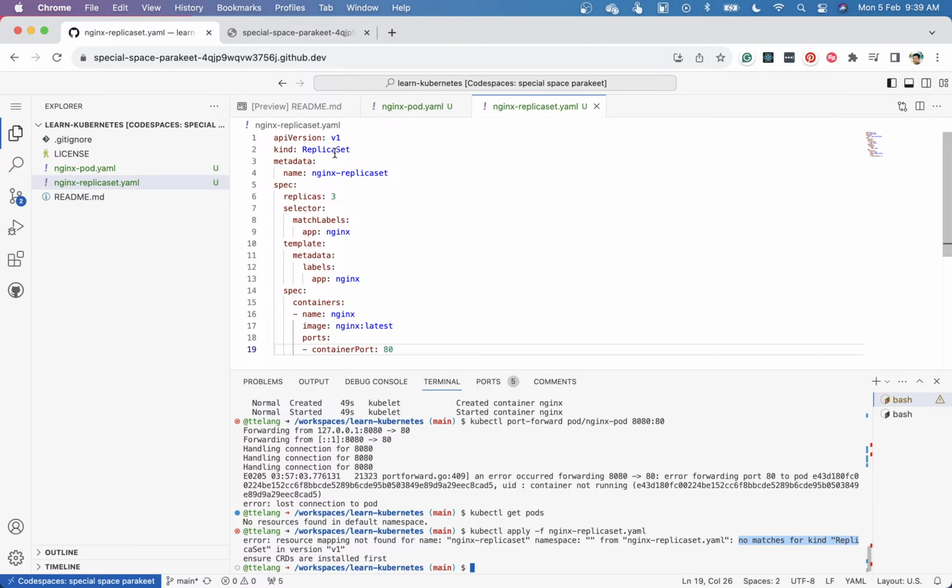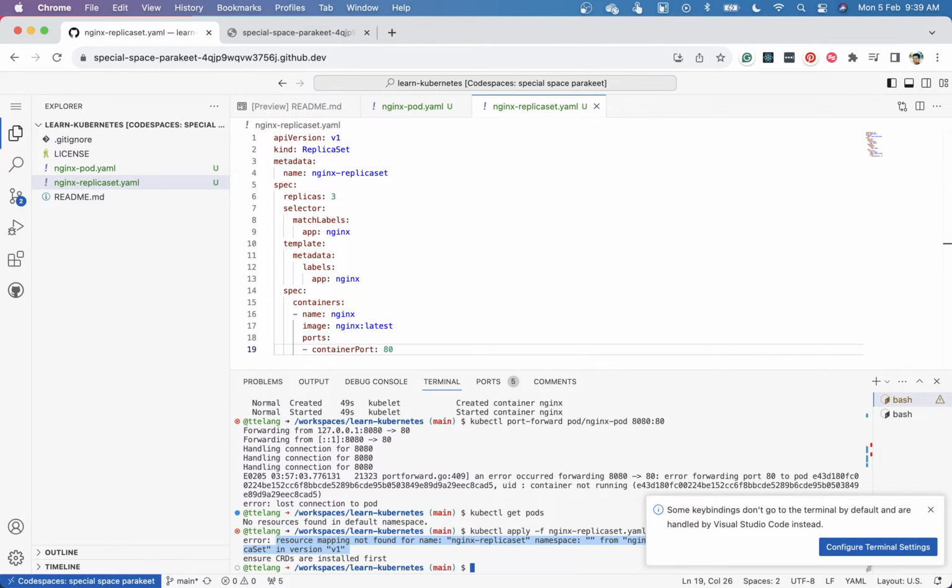So it's saying no match found for this replica set. Is this the error? Resource mapping not found, no match found for the kind in version v1. So let me just see this issue.